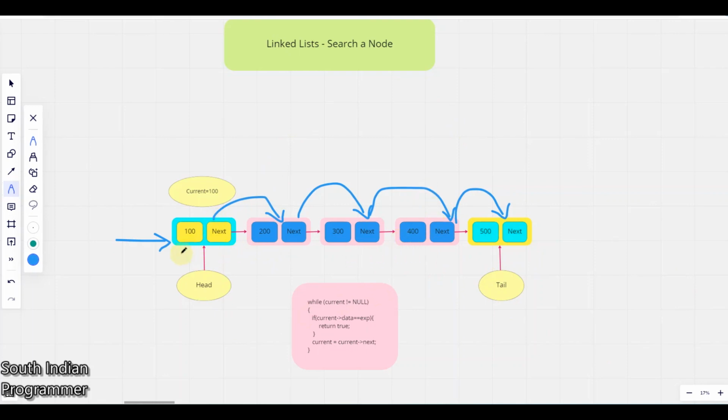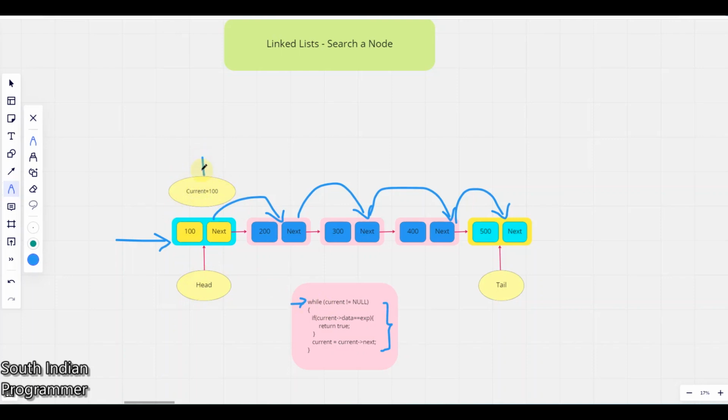How do we traverse the nodes? That's one of the critical parts of this program. This is the code snippet that will help me solve this problem. While the node exists: initially my current is the head node.